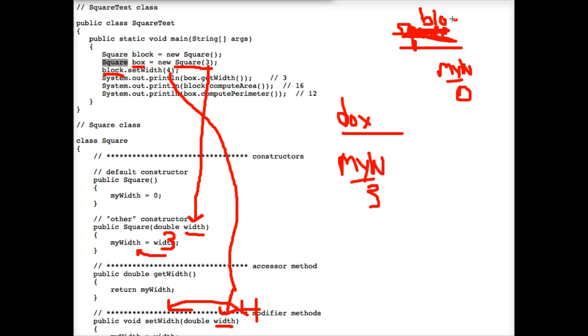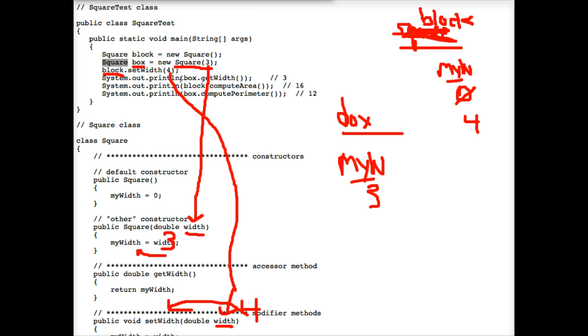Anyway, the line of code right now that we're executing, block.setWidth(4), we come over here at block and we look at its my_width property and we cross it out and make it 4. Box, of course, is a totally separate variable and it still has a my_width of 3.